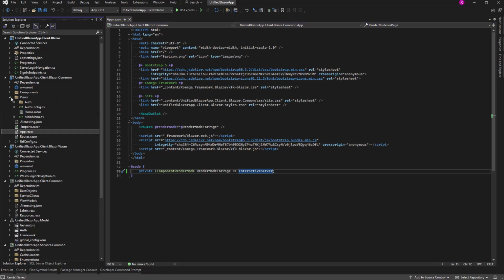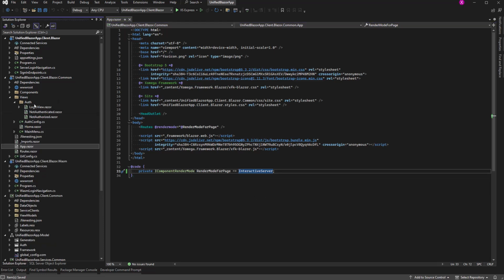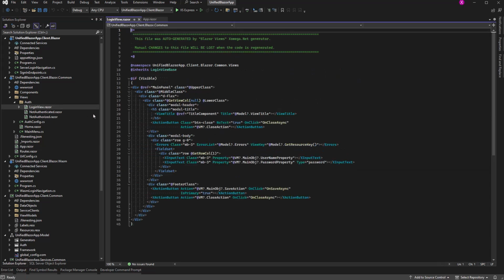Our solution is automatically secured with a password-based login view. This view is actually auto-generated from the Xomega model that I will show you a little later. But more importantly, it can run equally well in Blazor Server and WebAssembly modes, and therefore have the same programming model as the rest of the screens, unlike the authentication screens for individual accounts that the standard Blazor template creates, which only work with non-interactive server-side rendering.